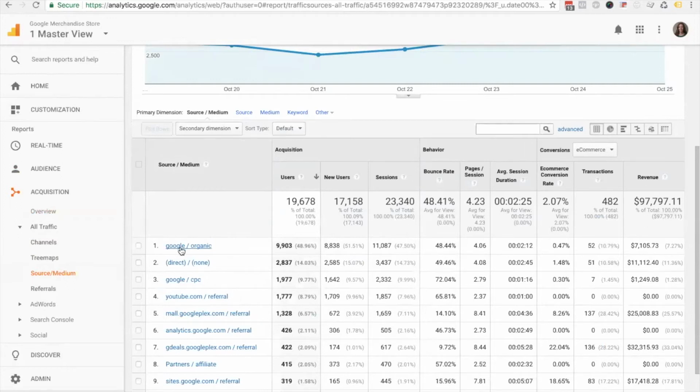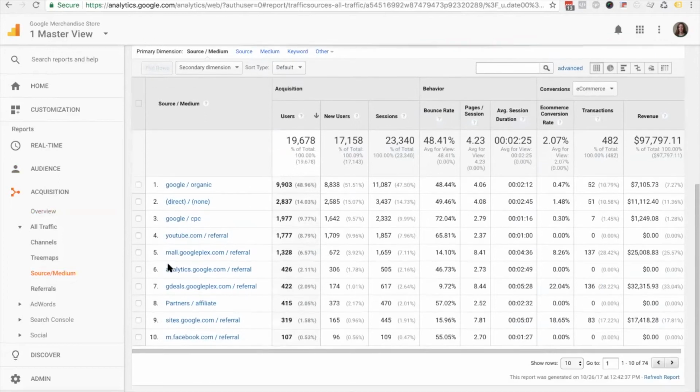That is basically the specific place that someone came from, and the medium is the more general channel, so organic. You can also have Google as the source and CPC, which means cost per click. So that's your paid advertising as the medium. And that could also say Facebook CPC.